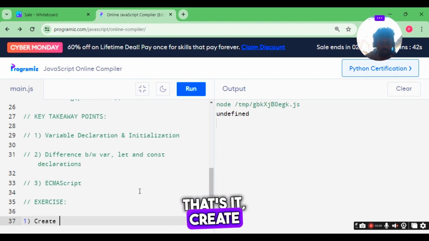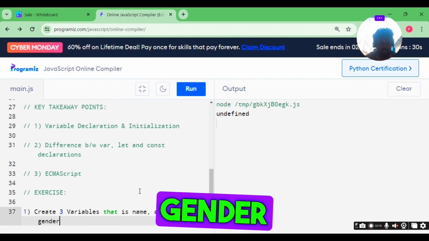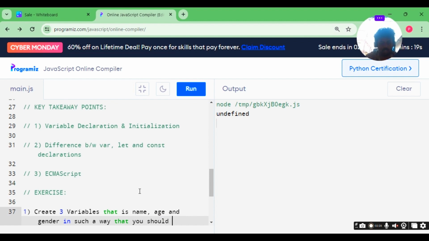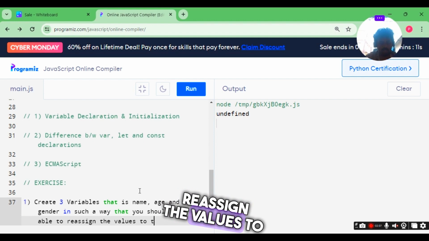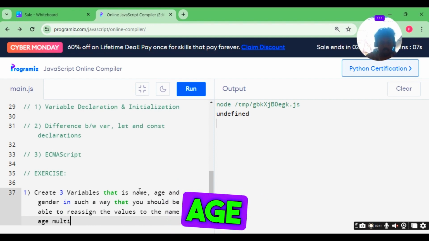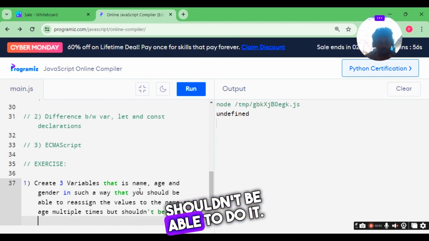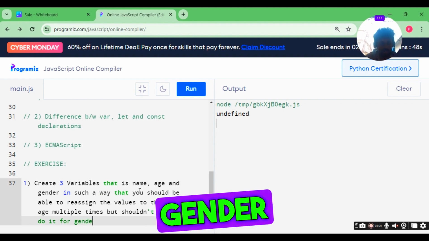That's it. Create three variables, name, age, and gender, in such a way that you should be able to reassign values to name and age multiple times, but should not be able to do it for gender.